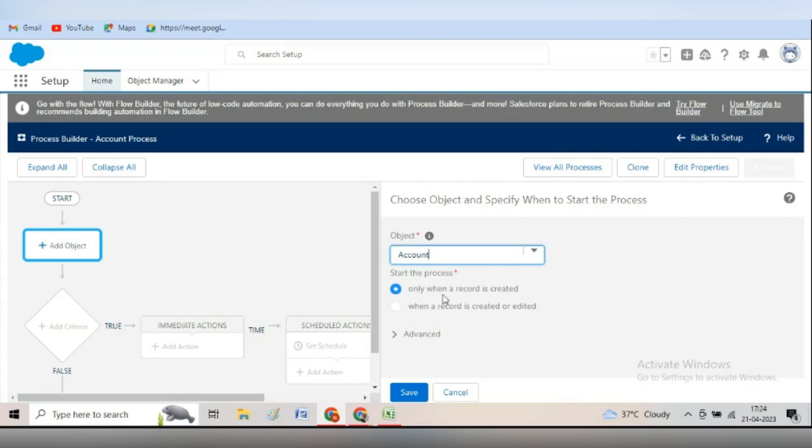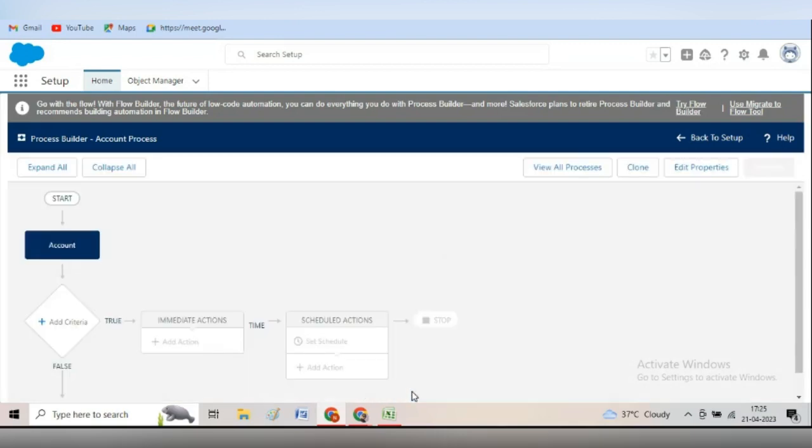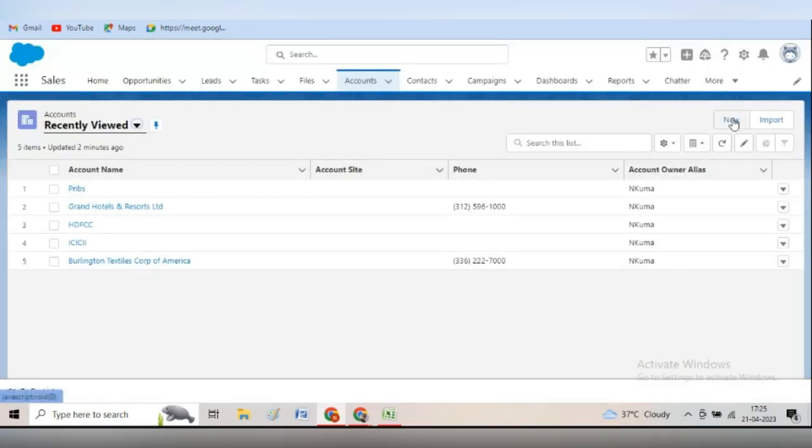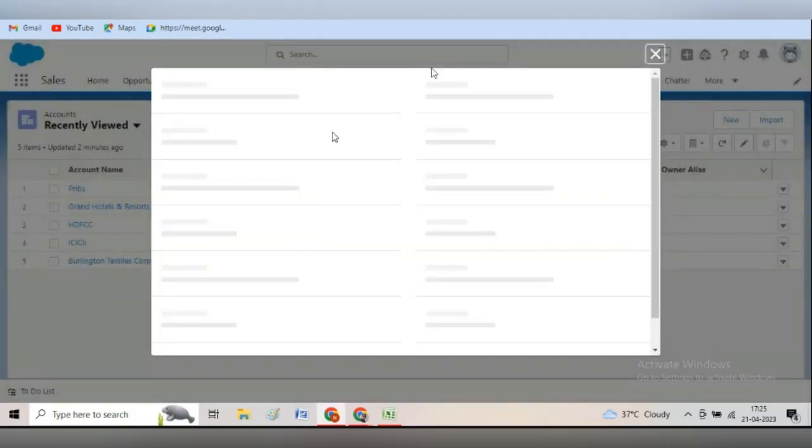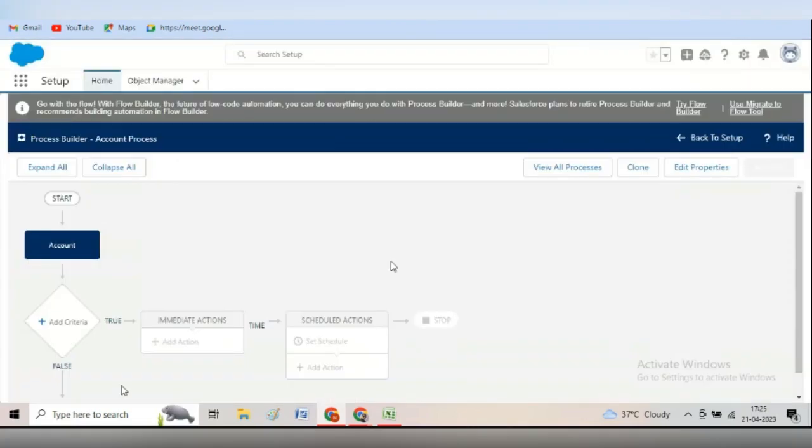Here, only when a record is created. Whenever we create a new record, therefore it is selected, only when a record is created, and save this. Here, criteria.